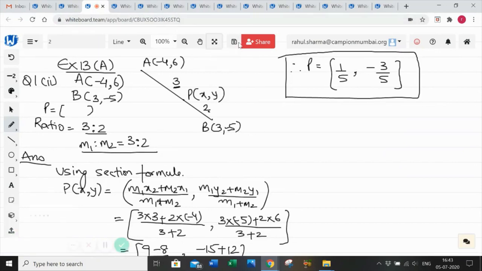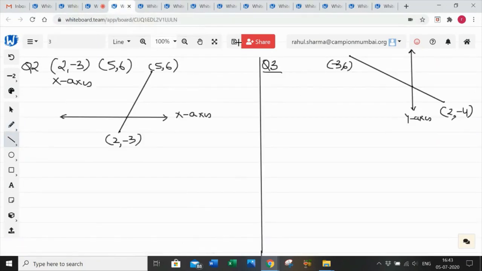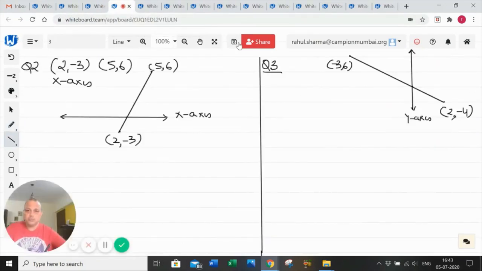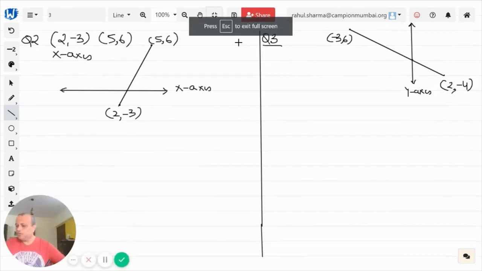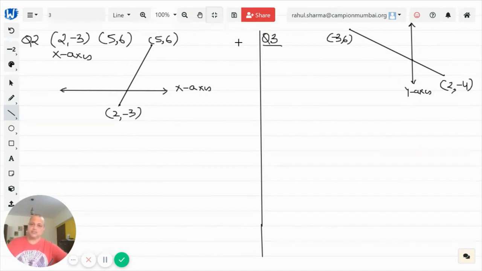Let's look at the next question that we do. The next question that we do is question number 2. In what ratio is the line joining 2, negative 3 and 5, 6 divided by the x-axis? Let's look at this question. The x-axis, now again, I have already drawn a rough diagram. In fact, this is better than a rough diagram because I have put it exactly as per which coordinates these should be in.